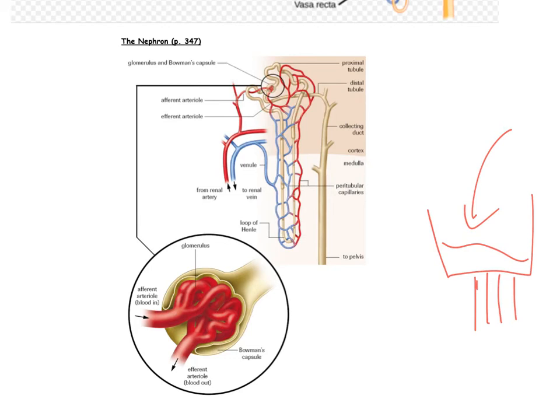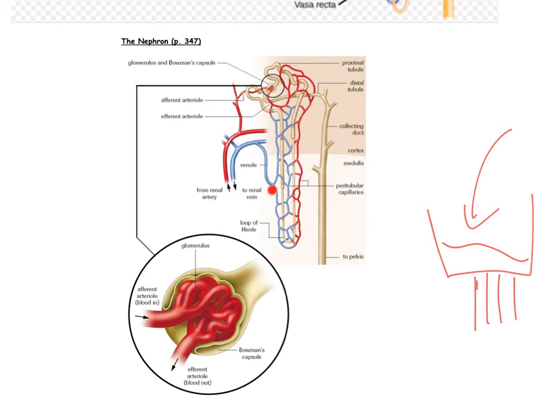So notice a couple other things. The afferent arteriole brings blood into the glomerulus and filtrate moves through. Anything that is not able to pass through into the glomerulus because it's too big will move out the efferent arteriole. But notice that the efferent arteriole also leads to this capillary network here. Eventually the capillary network leads back to a venule, and then to the renal vein, and then of course back to the rest of the body. So, that is pretty much it.